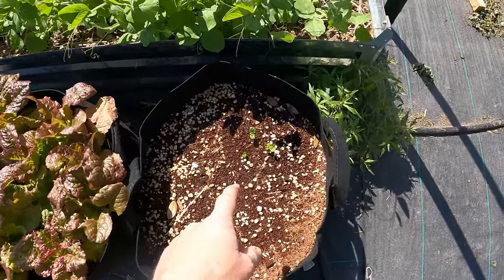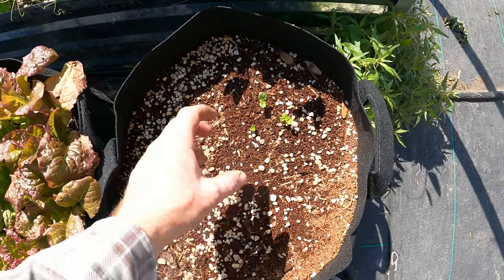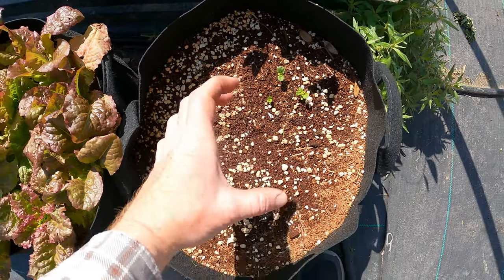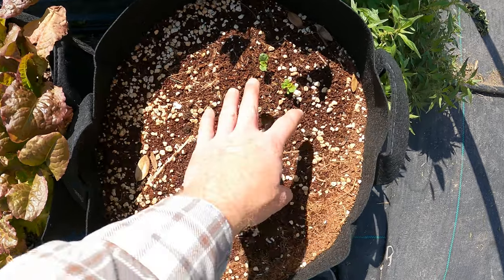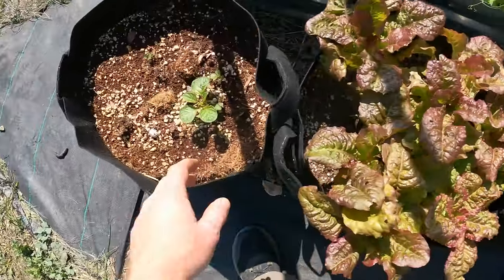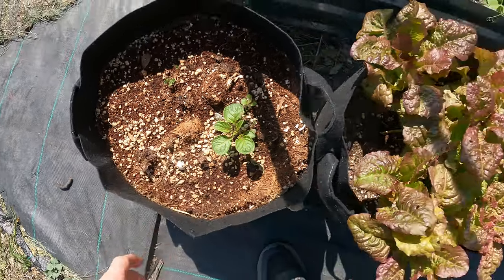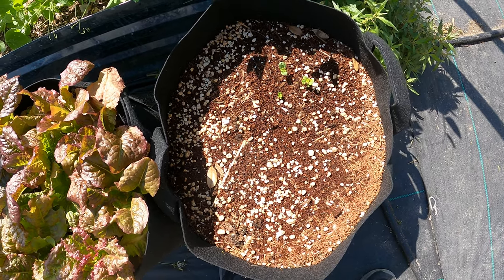Right here I've got some potatoes that I planted earlier. These are not russets — I think this is either the purple or the white. I had a little bag of multiple different colored small potatoes. This is the purple one. One is purple, one is white. I put them in here and these have sprouted already — I planted these just a short time ago. Now it's time for the russets.